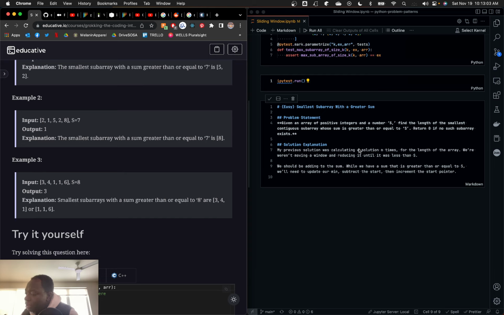We move our start, actually subtract 5. We subtract 5, which is now 2. Update our start, which is 3. Now we fall outside the loop because 2 is not greater than or equal to 7. We add 3 and move our end. Right?